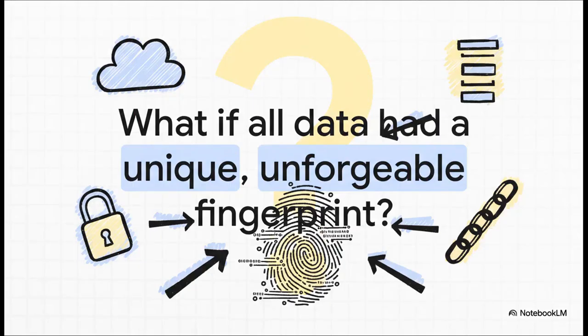So what if every single file, every message, every password you've ever used had its own unique, unforgeable digital fingerprint? I mean, really think about that. It sounds like something out of a sci-fi movie, right? But it's not. That's exactly what hashing is all about. And it's pretty much the foundation for how we build trust and security online.